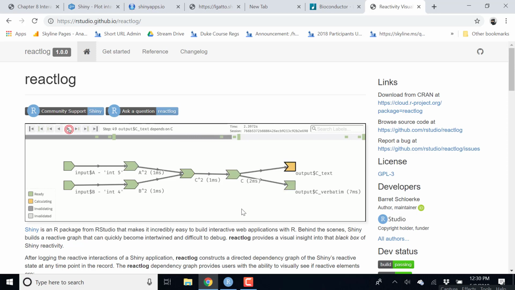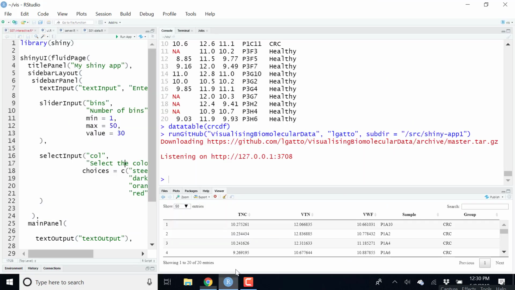I've never used reactlog. I think it came out very recently, but that's very challenging. Something else is that your Shiny apps can have return values. So when we run here, you could have at the end of your Shiny app a return value that you could reuse in R, which is something I sometimes find useful. If you want a little Shiny app to do some selections in big objects, you can encode it as a Shiny app and then return them back into R.